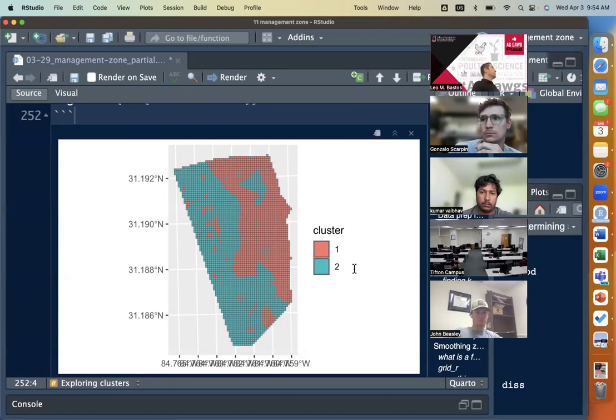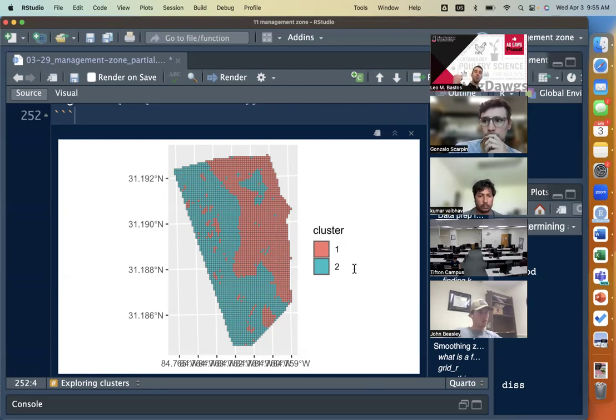Okay, so one thing I want to notice here, which I think is really interesting, is the fact that we did not provide geospatial coordinates to k-means. K-means was completely unaware of whether a given row in the data frame was neighboring or not neighboring another row in that data set.